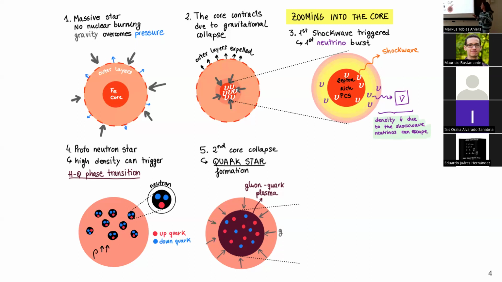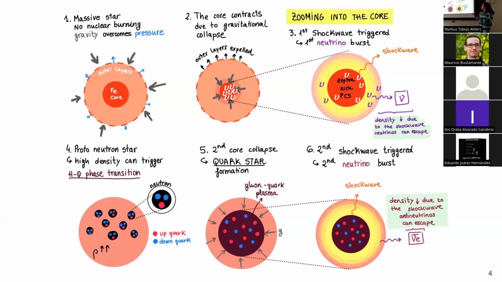When this phase transition happens, let's say the distances between particles get lowered, so gravity can contract the core once again. So we have a second contraction, and as a result, just as previously, we have a second shock wave that also reduces the density of this quark core enough so that neutrinos can escape. In this case, it's mostly electron antineutrinos, because the protoneutron star is less lepton rich than the iron core that we have at the beginning.